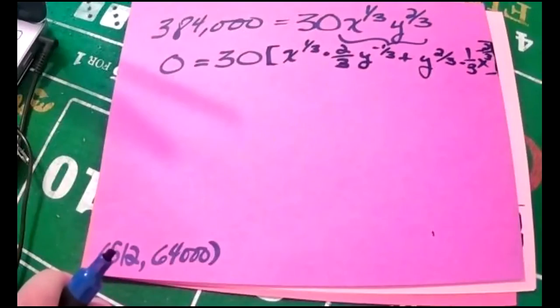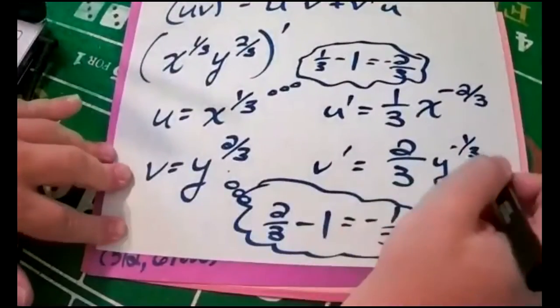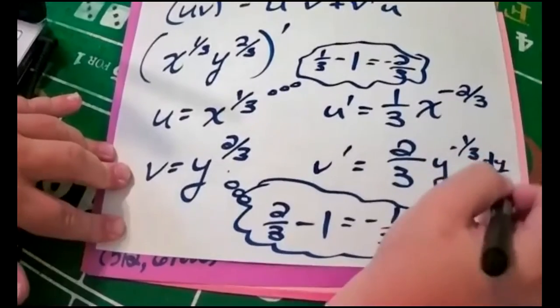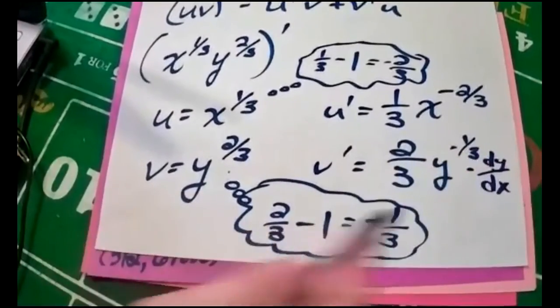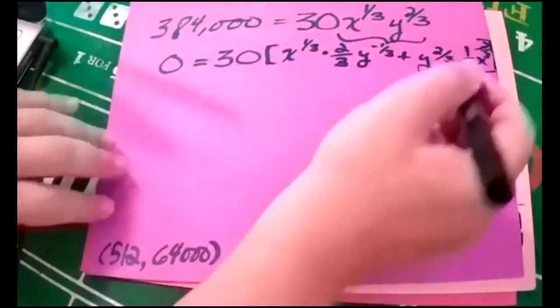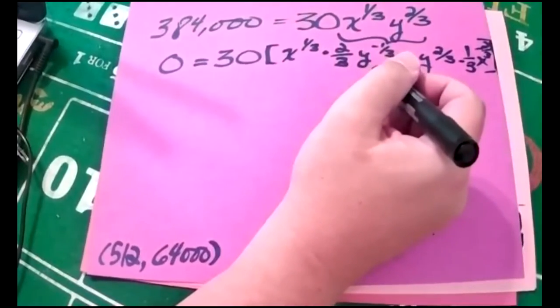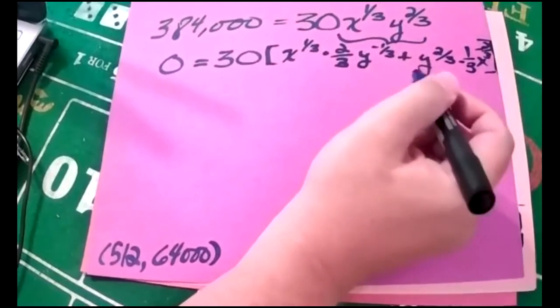Now, what's missing here? Right here, when you took this derivative, you had to include times dy dx. And that, my friends, is where the entire thing lies, right there, that dy dx. So that dy dx actually does belong right here.